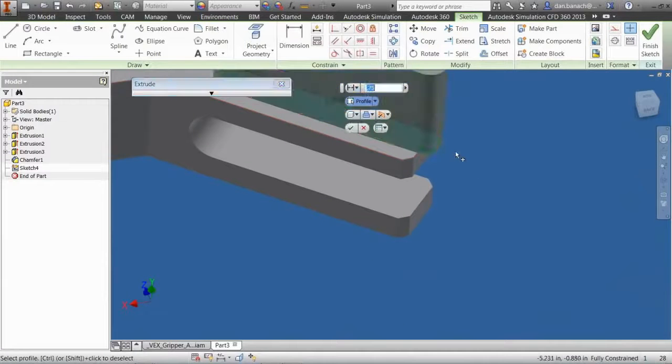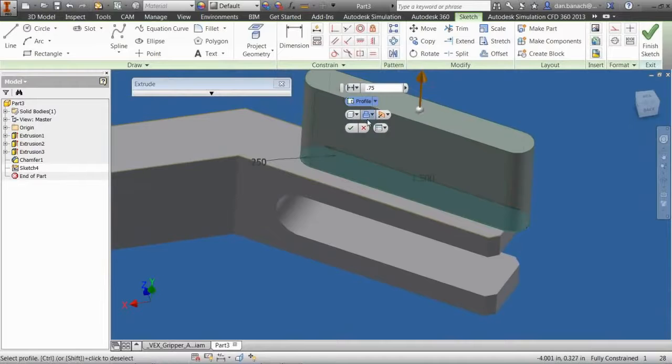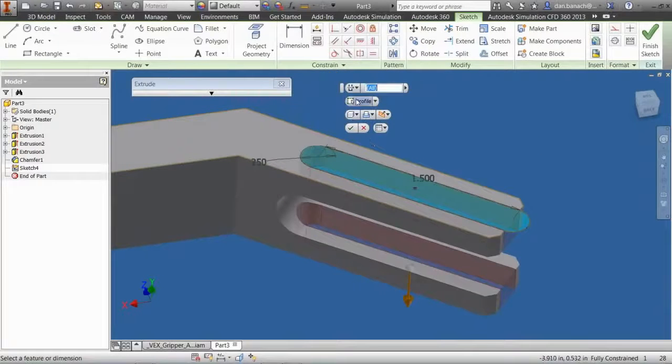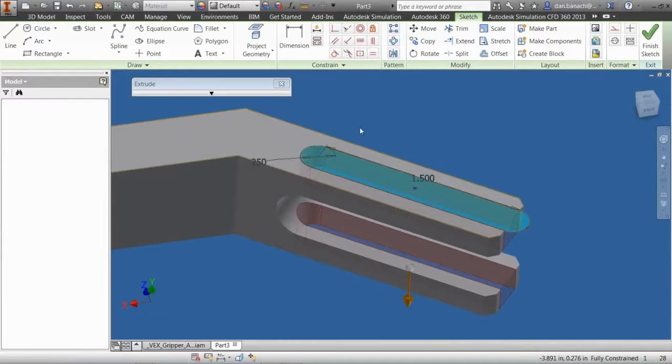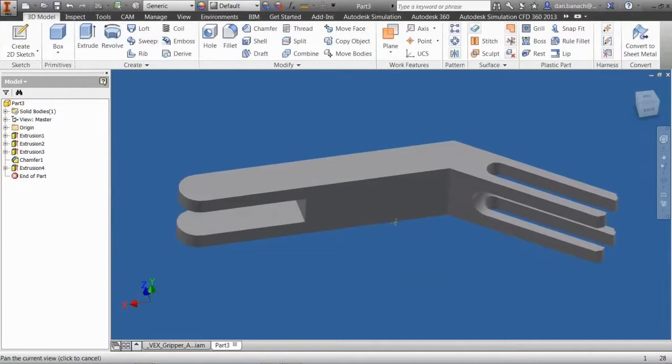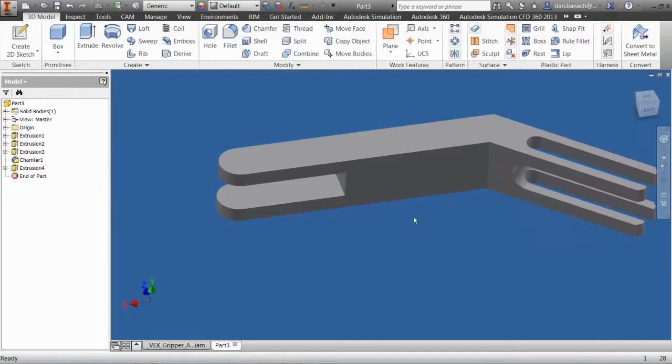Again, I'm just going to do E for extrude, select the profile. And again, I want that to go all the way through, removing that material. So the next features that I want to place in, there's going to be 2 holes. If you remember, when I deleted the original arm, there were 2 bars sticking back up. So I need to place in 2 holes to align this.